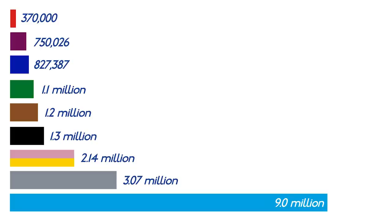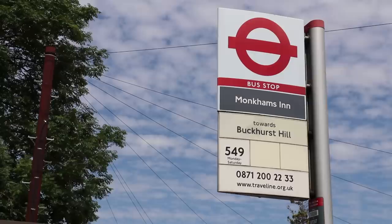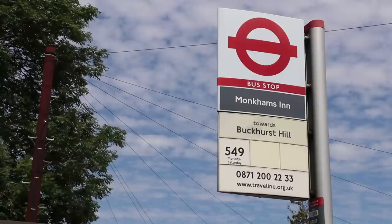For the last time, let's have a look at the chart to see how the Central Line compares to all the other least-used stations on other tube lines, with Roding Valley's third of a million passengers per year. But I then realised — as I caught a bus — that it doesn't have to be the last time. I just got the 549 bus for one stop. Sorry bus drivers, I know you hate when people do that. I can now tick that off my list. That is Roding Valley — the least-used station on the Central Line and the least-used station on the whole of the London Underground. We did a whole series, apart from the Waterloo and City Line — that would be silly. But that's not the end of the series, because we can still do the least-used station on the Overground, the DLR, and the tram. So there's at least three more to come.